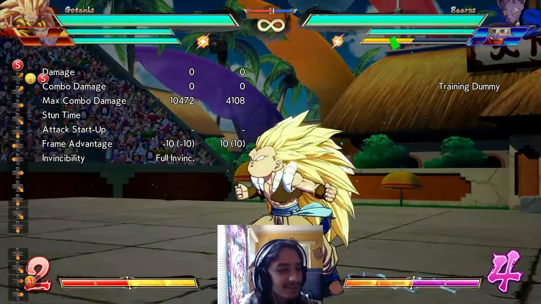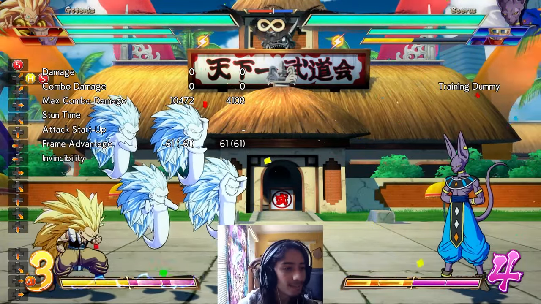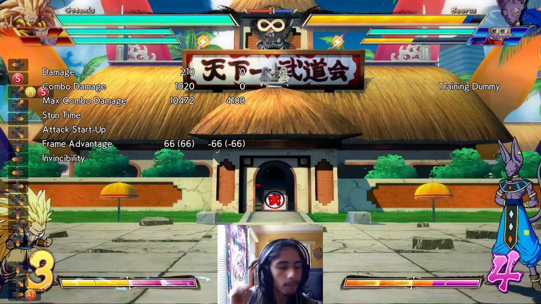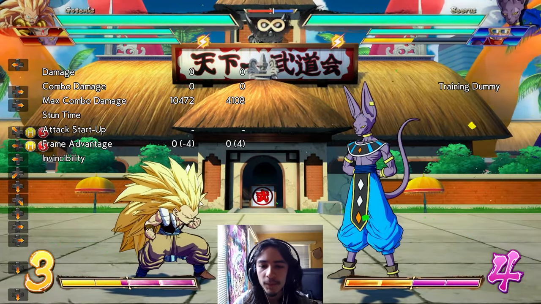Now, Gotenks' second level 1 super is the ghosts. Now, again, and you probably expected this, but the ghosts are gonna have their entire own section because they are super important, probably the most important part of Gotenks. Now, on to Gotenks level 3.